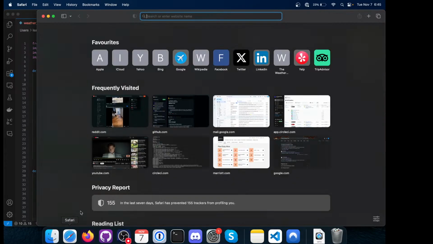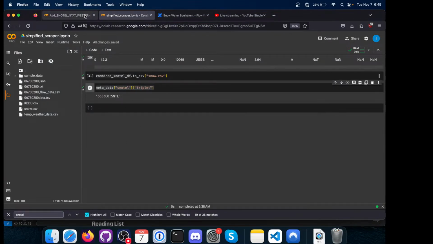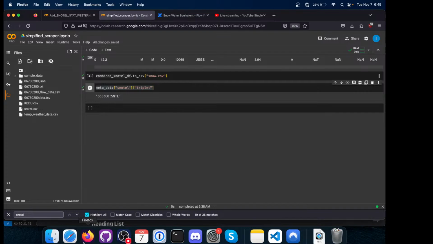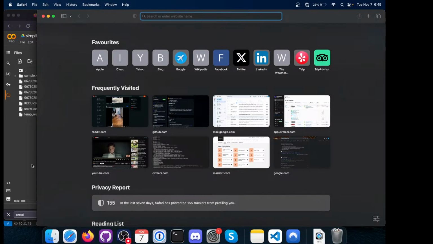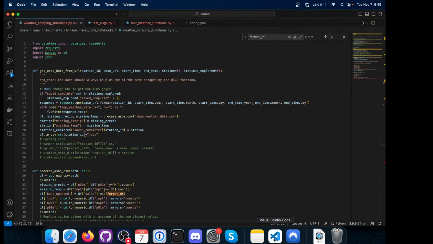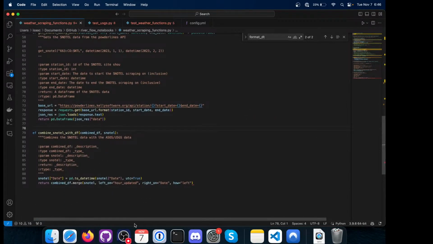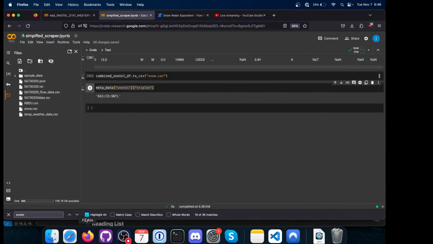So I might make that into a class, not tonight at least. If we do make it into a class, then it would mainly be adding self in the init in different places. So simplified scraper.